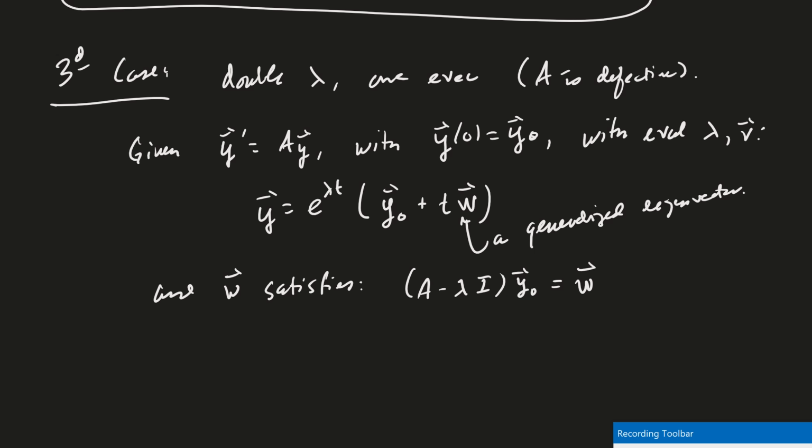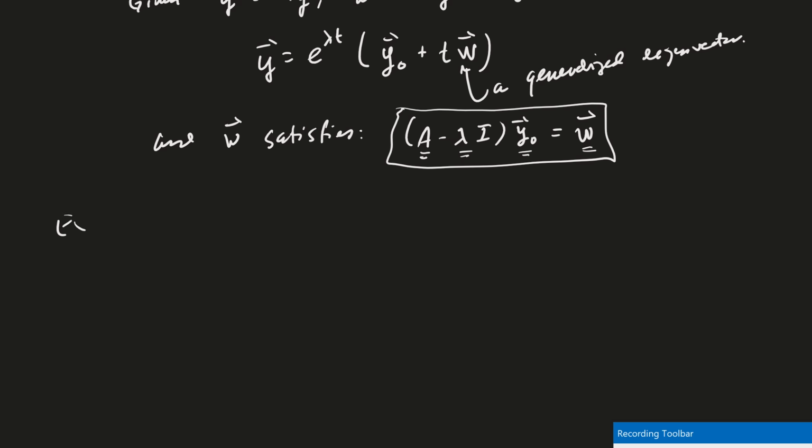Now notice in this expression here, A is known, lambda is known, y sub 0 is known. Therefore, w is a constant vector in this expression, right? And so you don't have to compute anything else. This is a constant vector right here. This defines your w. Good. So let's try an example. By the way, the results of this are going to be typed up and placed on the website.